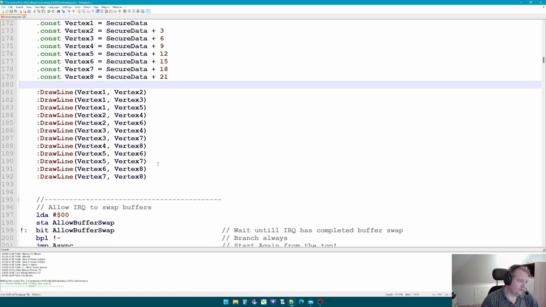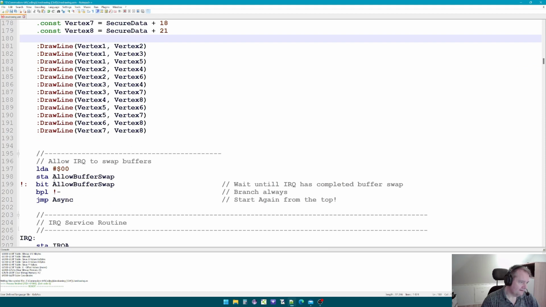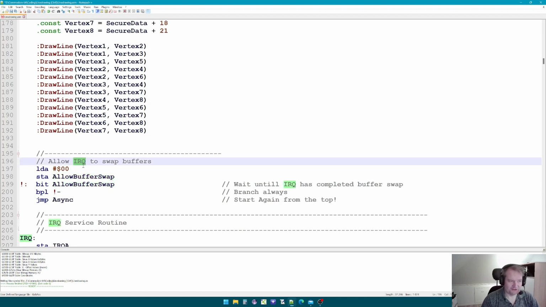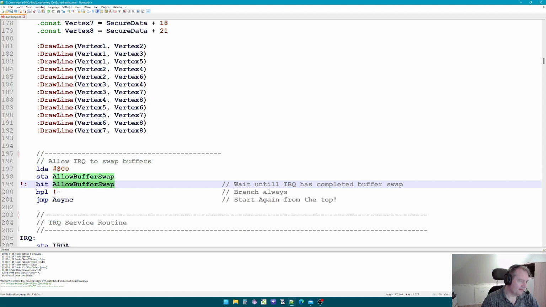Once it's finished drawing the lines, it will set a flag, allow buffer swap, to 0, which then tells the IRQ that you can go ahead now and change the screen. And then it waits here as long as it just wrote 0 to it, and then the IRQ, once it's done swapping the buffers, will put this one back to FF.